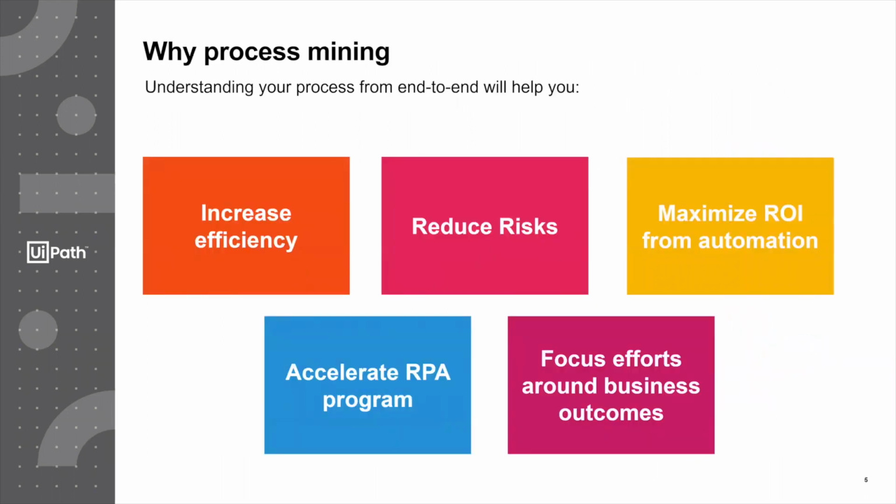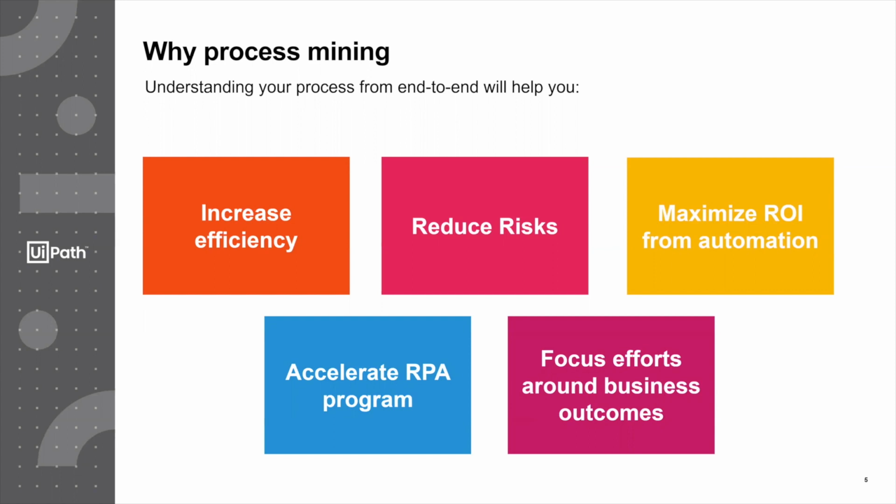So why do people really start using process mining? Well, one of the reasons is to increase efficiency. By making changes to the real process, you will have a better use case of improving that efficiency than when you're acting on a presumed process. Then the next step is reduce risks. So by visualizing and getting grips and control on your real process, you are reducing the risks in your end-to-end business process.